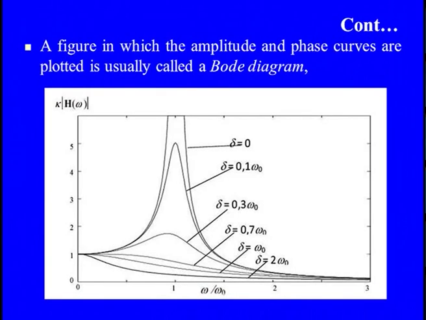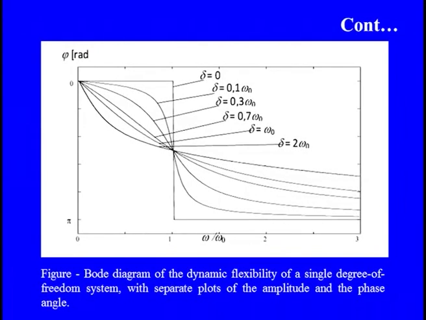But when we adopt the damping and approach the critical damped part, there is a drastic control in the phase shift, or the phase differences, and this is a clear, smooth variation of the phases. So the Bode diagram for dynamic flexibility of any single or multi degree of freedom system clearly shows the variation of the amplitude and the phases, rather, of the frequency response function, and how the changes occur in that.